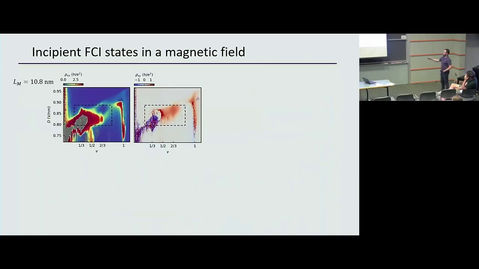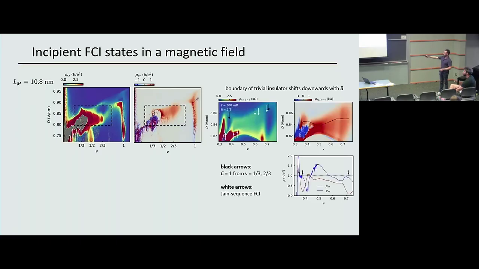We can also ask what happened to fractional Chern insulators. Are they there or are they not in this sample? Well, it turns out if you look carefully, you can see signatures that indeed they are there, although not very well formed. So what we'd like to do is look within this window at finite magnetic field. We know that magnetic field suppresses the Chern 0 insulator in favor of a topological phase. So basically what it's doing is taking this diagonal line that I showed you and dragging it down to lower displacement field as we raise the magnetic field. And if we measure this same map again within this black square at 2 Tesla, by moving this Wigner crystal out of the way, we can see now this kind of sequence of topological phases.